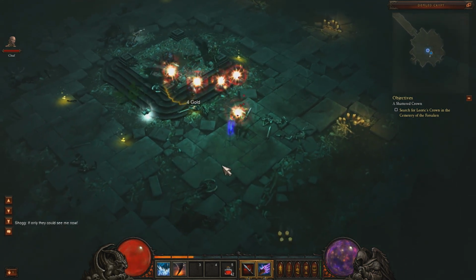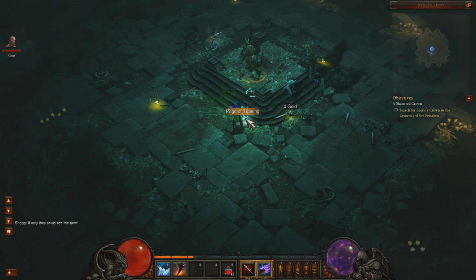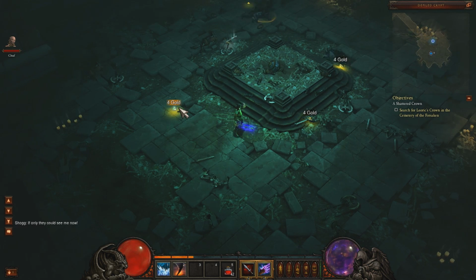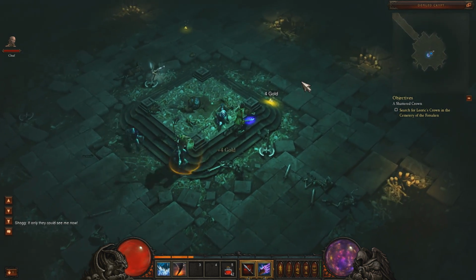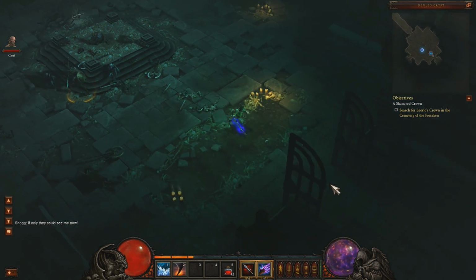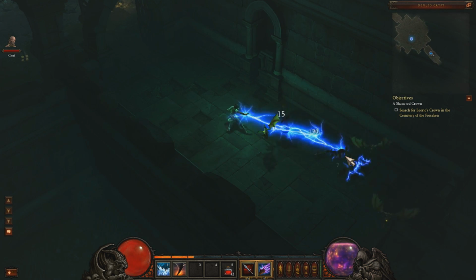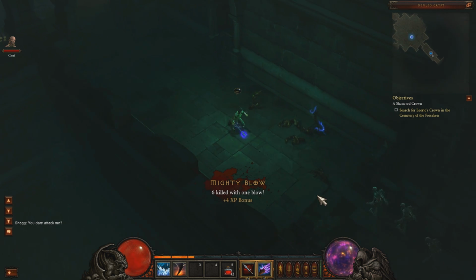We did it. Common scrap. That's just a random thing for crafting items. Page of training, I'll explain that in a little bit. But yeah, we basically just have to keep exploring this dungeon and see if we can find this one element.